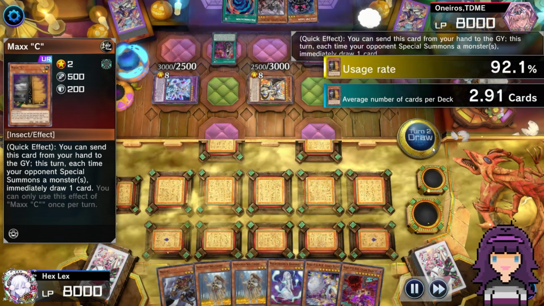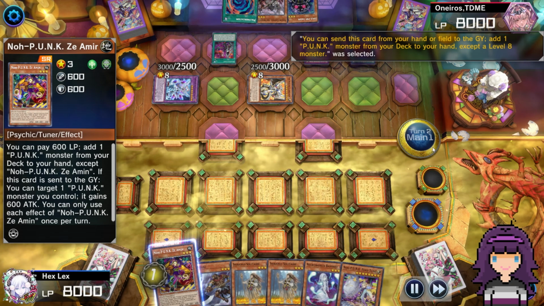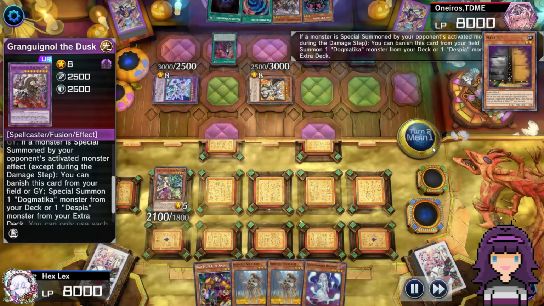Second Solitaire, definitely not what we wanted to see, especially with the Maxx getting fired off. We're definitely going to just try to play through the Maxx here. Gonna Ogre Dance for Ze Amin, and then I'll use Foxy Tune's effect to put this Mezuki in the yard and summon out the Deer Note.